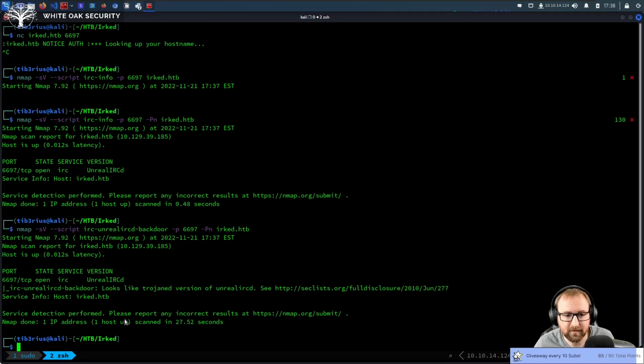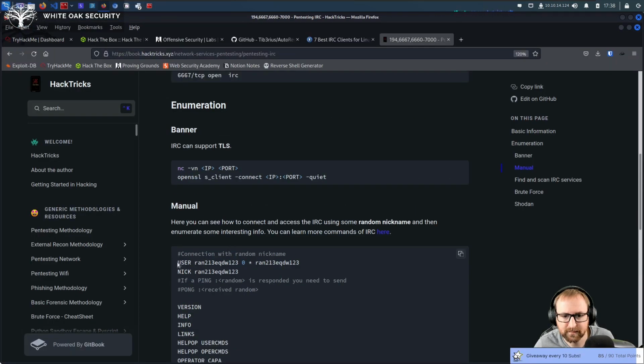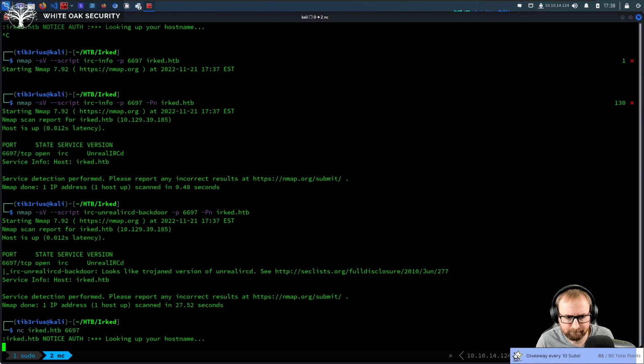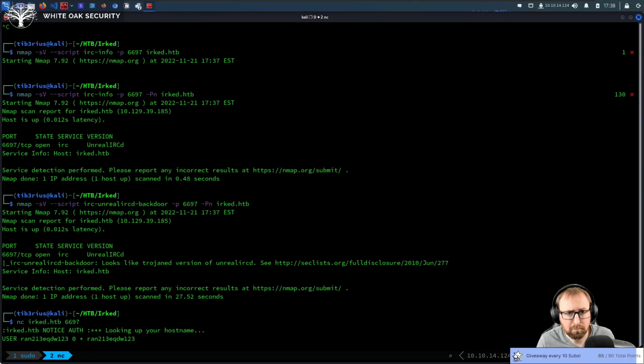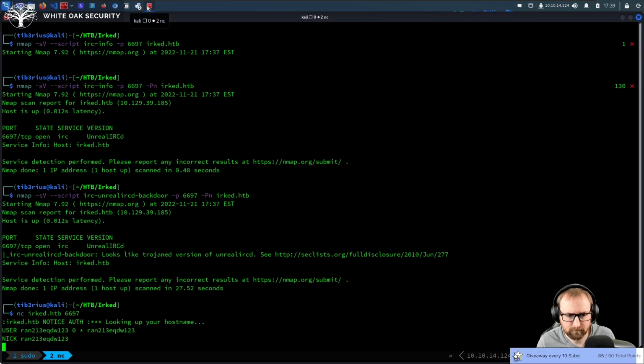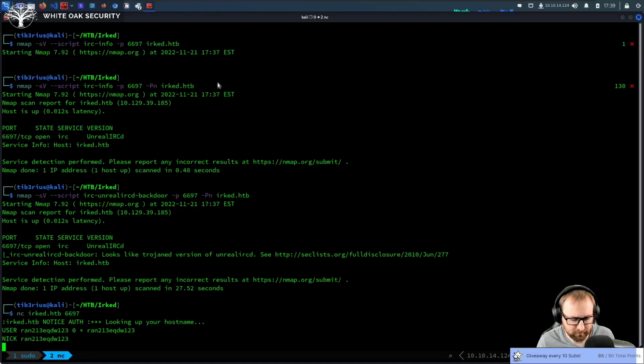I really want to try and find out how we can look up the version. But I'm guessing what we can just do is this thing. So if we just use nc again. Can I just change it? Now let's just do version.